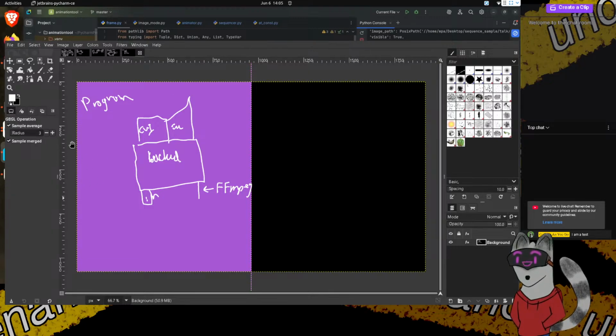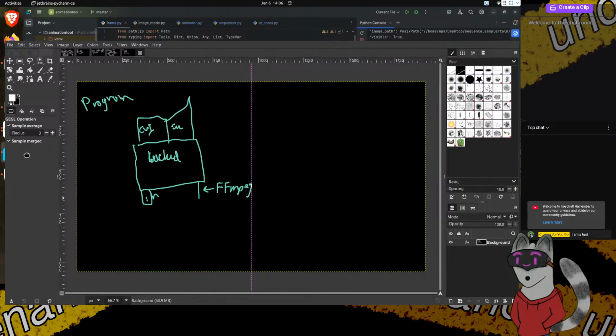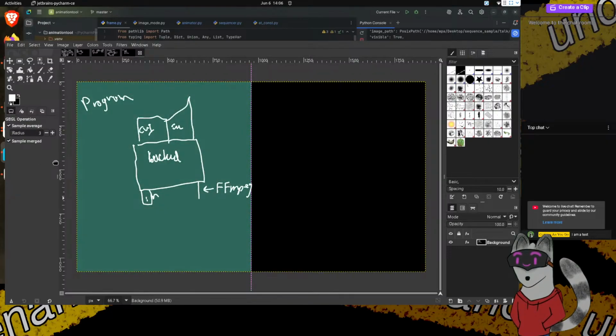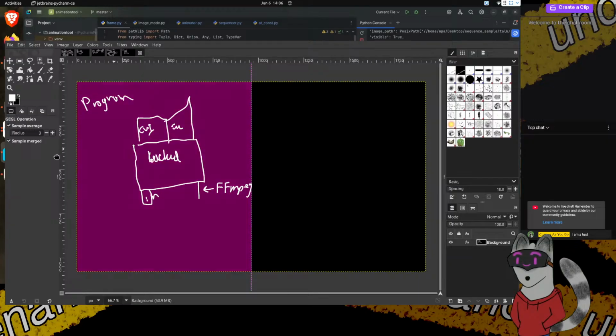So here we have hue, saturation, and light. That's what I'm messing with. Hue is the color, as you can see. Saturation is how saturated it is, like super colored. And then last but not least is the brightness. Oh, too bright. Okay. All right. So, with this in mind, how are they doing this?